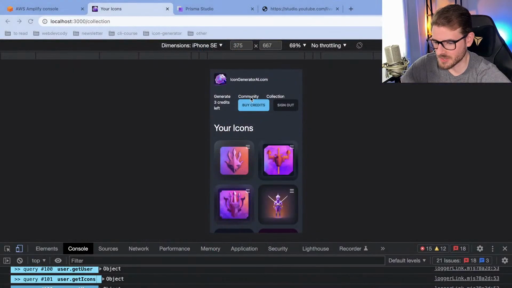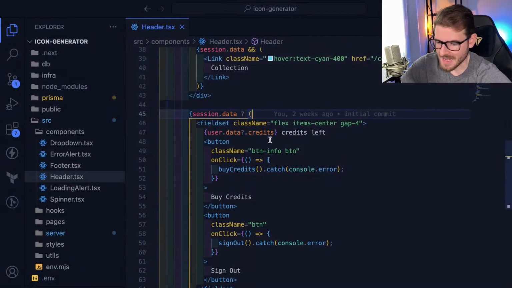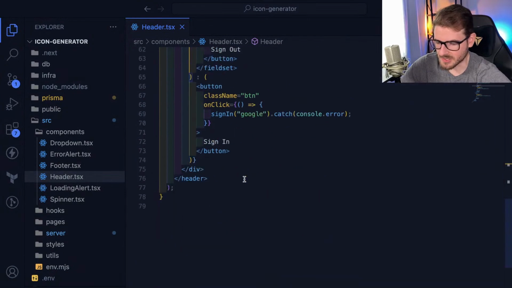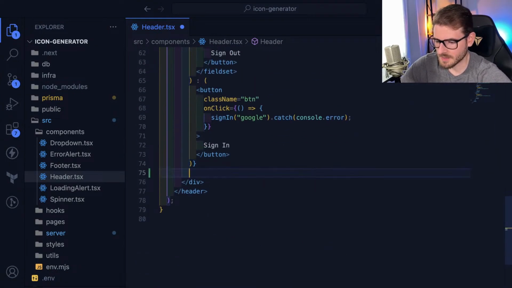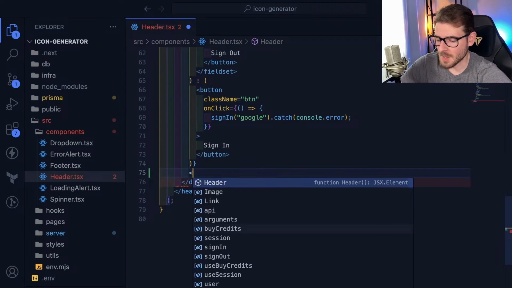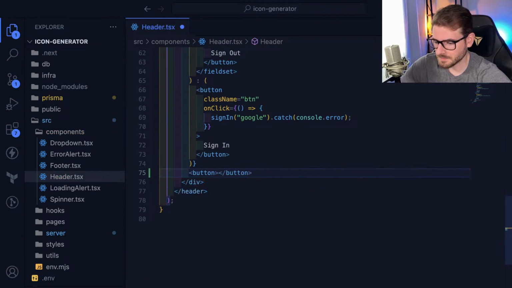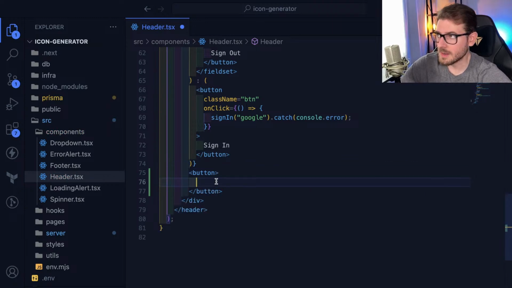All right, so first thing I want to do is hide different things depending on the size of your screen. Now, what is the best way to do this? I'm not sure yet. We could probably have two types of headers, maybe a mobile header and a non-mobile header, or we could try to hack at it to get certain things to hide and show based on screen sizes. Let's just see if we can get a menu button displaying. So I'm going to put a button here, and we're going to go ahead and just put a menu. Now, how do I do a menu?